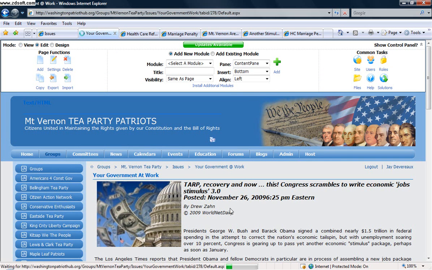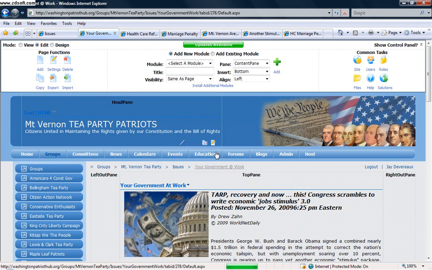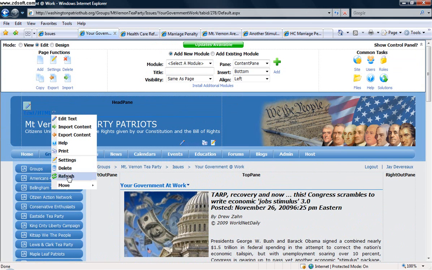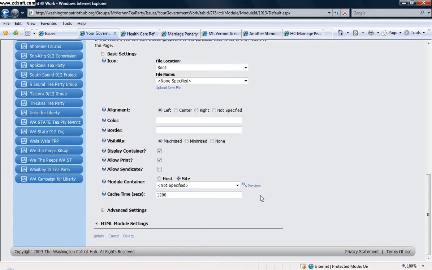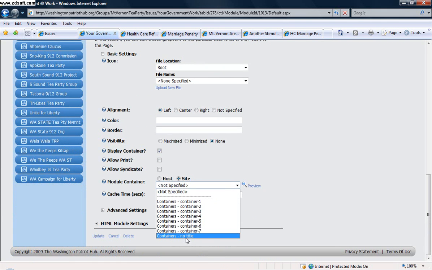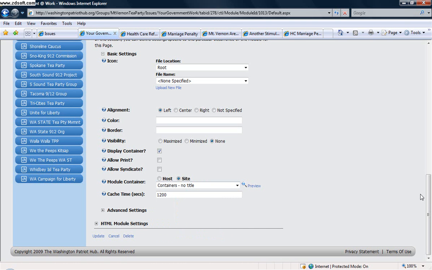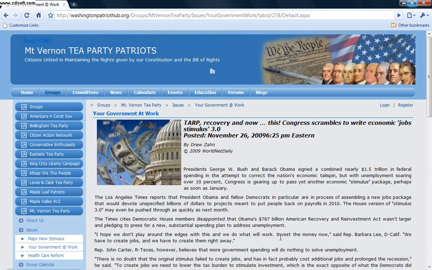So we've got a couple more minutes on this video to go. It brings it up, and we're going to go into settings once again. You've seen this before, but just in case, we will go here and we will uncheck the print, display the container, none, and no title, and voila, hit refresh.